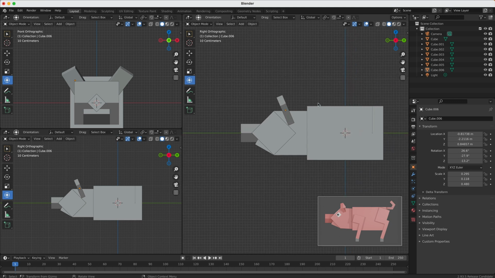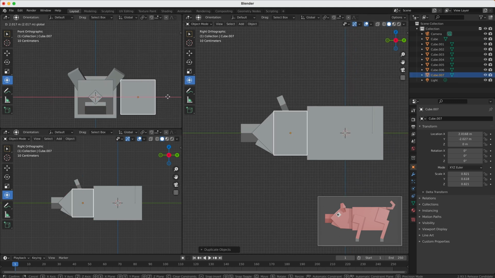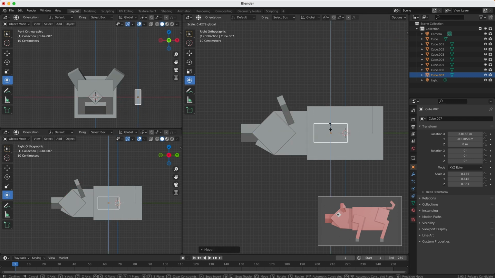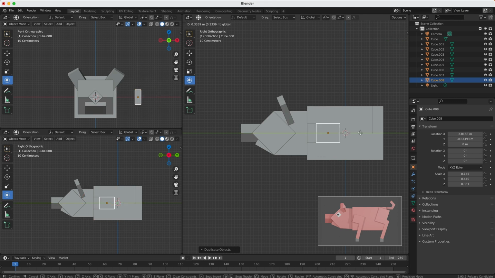Next, we'll be working on the legs. Duplicate a cube to make the upper part of the front leg. Duplicate and size to create the lower part of the front leg.